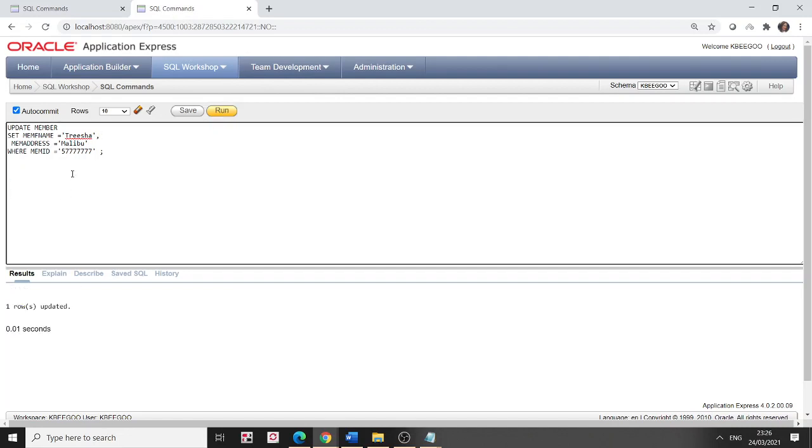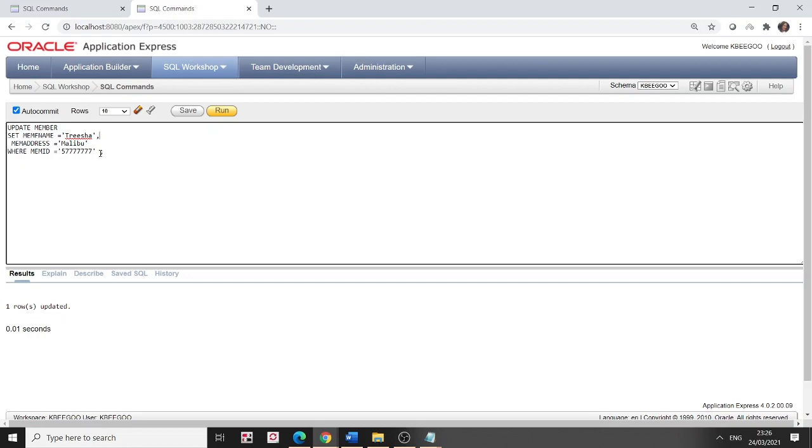So here we have to update our table member. We have to update the table because we had 2 columns which were empty. So F name we didn't have, so I've input it here, address here Malibu, and I've put it where mem ID. Let's say we were given the mem ID. So then where mem ID is this, the primary key is this.